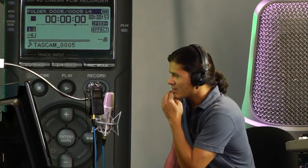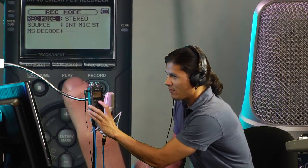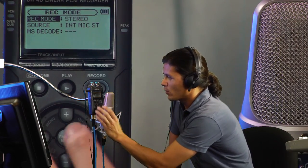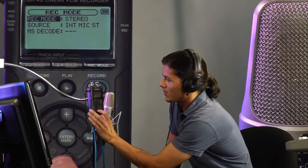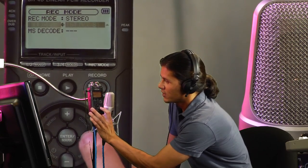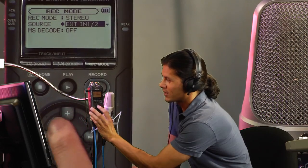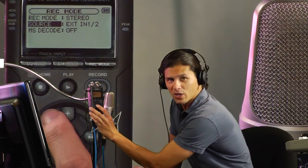So the first thing that we're going to do is check out the record mode. The record mode that we have it set up for right now is recording just the internal stereo mics. A lot of people are going to record that way, but for us, we want to record via the XLR input. So we're going to drop down to the source and change this from internal mic stereo all the way up to external 1 and 2. So that would be the normal record mode. Most people are going to record like that.